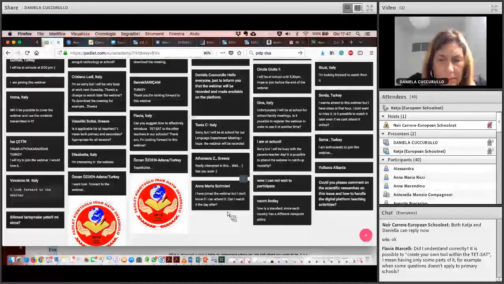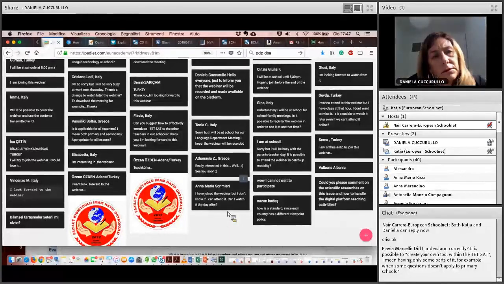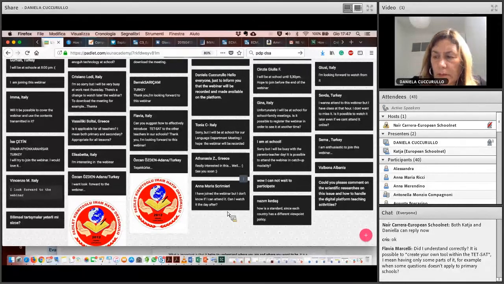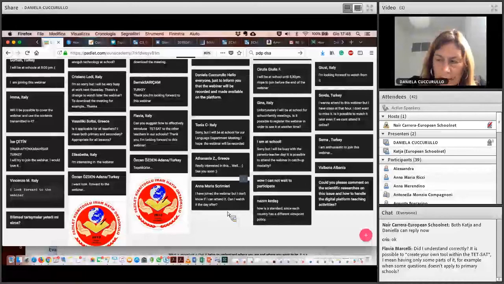To start with, our TET-SAT tool is based on different frameworks, one of them the DIGCOM framework, and it is the outcome of a common effort of all the 16 countries that are involved. So the TET-SAT includes at least the viewpoint of those 16 countries. But when we discuss in the third module what to do with the TET-SAT afterwards, you will also hear that it is indeed a good question whether TET-SAT fits all countries' policies or not.